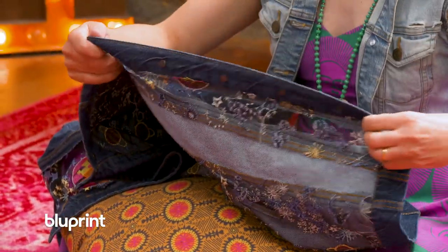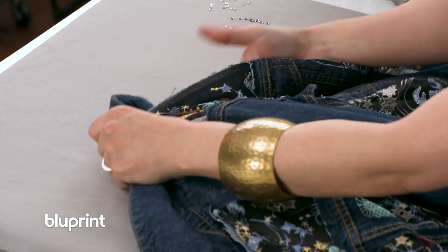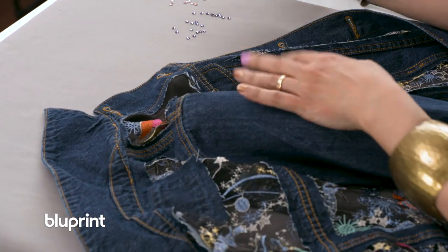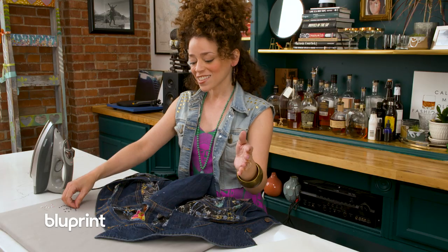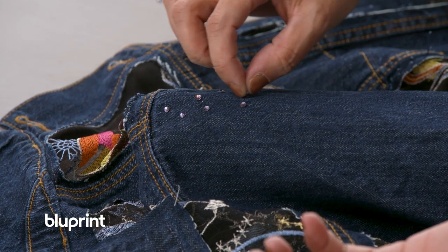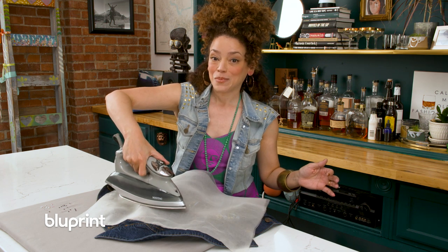And that's how you exoskeleton a jacket. I'm gonna take my steam roll here and insert it into my sleeve, and I'm just gonna bling up the shoulder area a little bit with these awesome little stars — it's like I'm adding my own stars to the jacket. You put these wherever you want, put a little press cloth down, hit them with some heat.